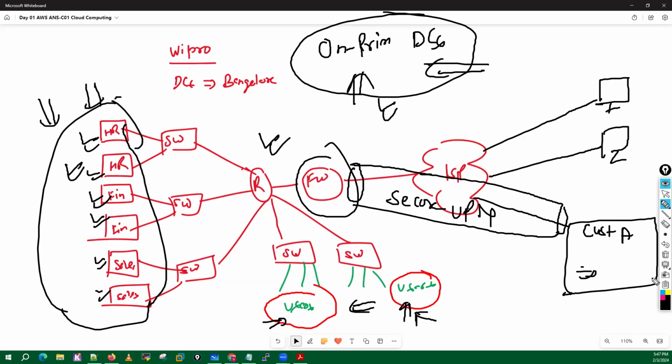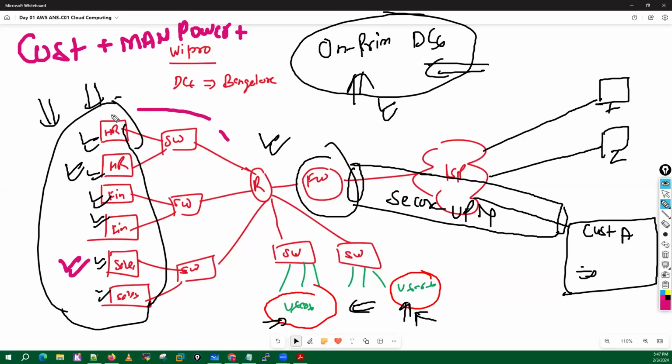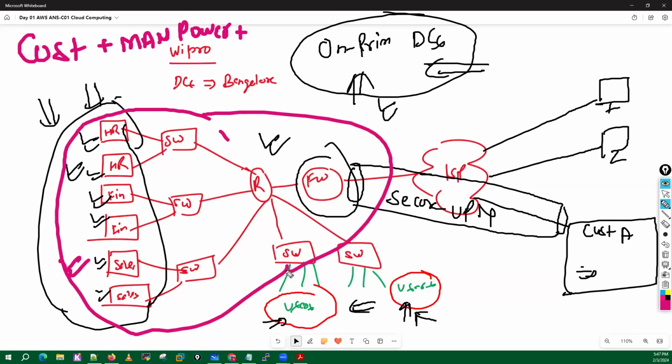Now, guys, what is the problem we will be having with this private cloud environment? First of all, in the private cloud environment, you have to spend lots of money, right? You have to invest lots of cost to build this entire infrastructure. You need very good manpower who can maintain all your cloud infrastructure. You also have to take care of the life cycle of your servers.